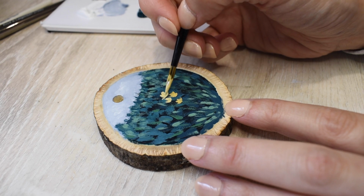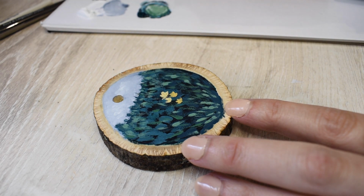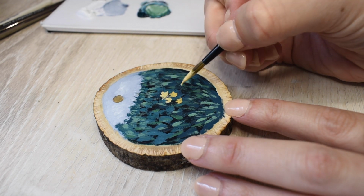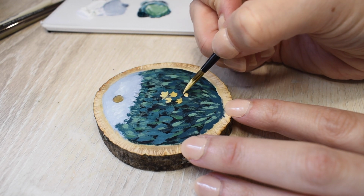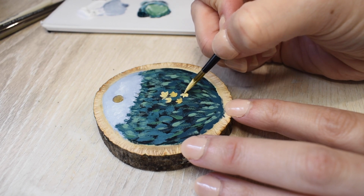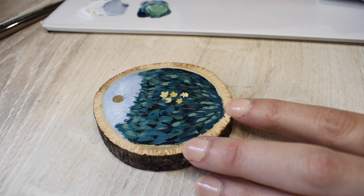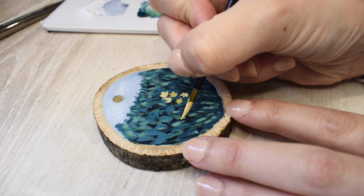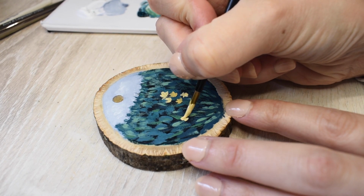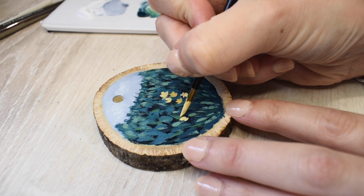And now, as you can see, I'm going to add in some flowers. I am starting off with yellow. I am using yellow ochre and just a little bit of white, and I'm mixing them a little bit different for each one, just so that they're not all exactly the same color, so you can get the feel of the light touching them in different ways.